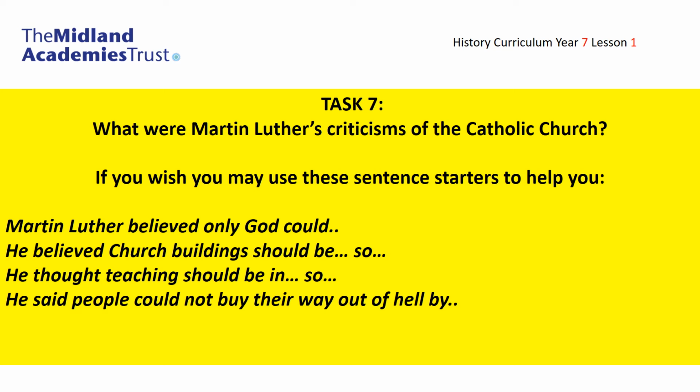You should have something along the lines of Martin Luther believed only God could forgive sins. He believed church buildings should be simple so the people in them could better concentrate on what the priest was saying. He thought teaching should be in a language that people understood so they would know themselves what the Bible said. And he said people could not buy their way out of hell by purchasing indulgences. If you got any of those answers wrong or you left a blank, fill in the correct answer now and then restart your video when you're ready.